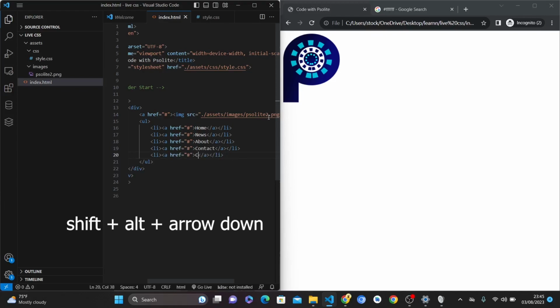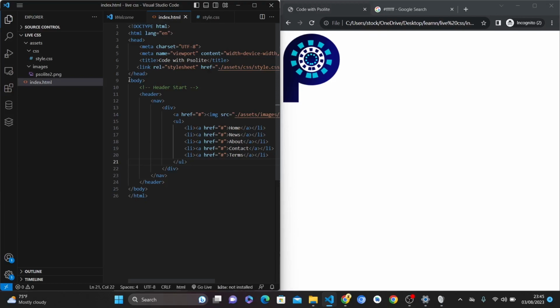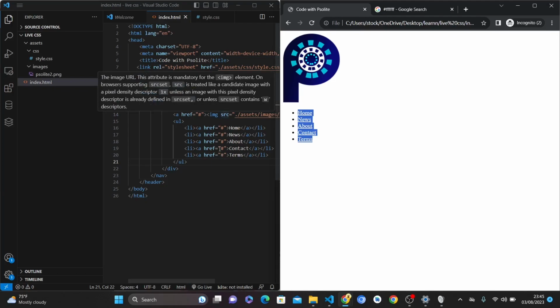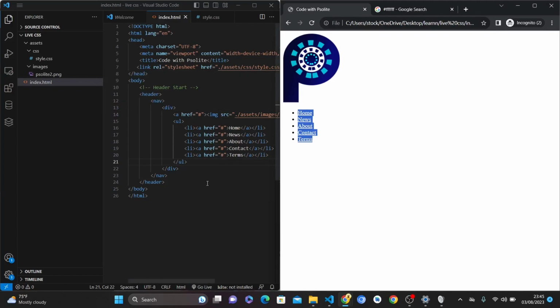Something. Terms. Now this is our nav bar, where we have our logo and our menu bar. Our logo and the menu we have. So now it's not yet fine.